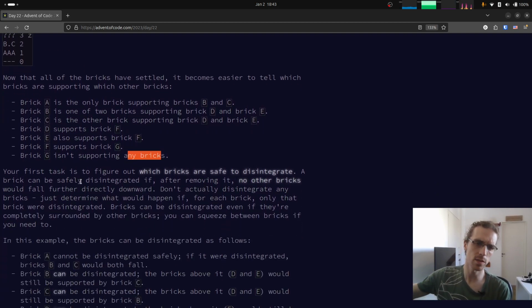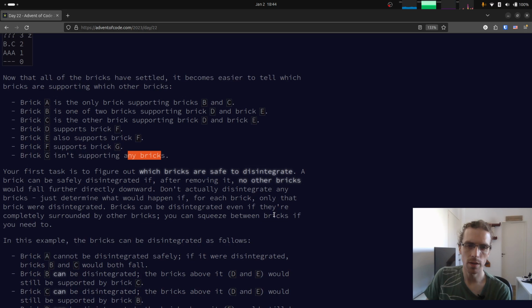Your first task is to figure out which bricks are safe to disintegrate. A brick can be safely disintegrated if, after removing it, no other bricks would fall further directly downward. Don't actually disintegrate any bricks, just determine what would happen if, for each brick, only that brick were disintegrated.